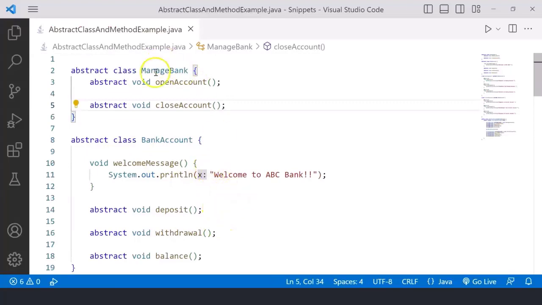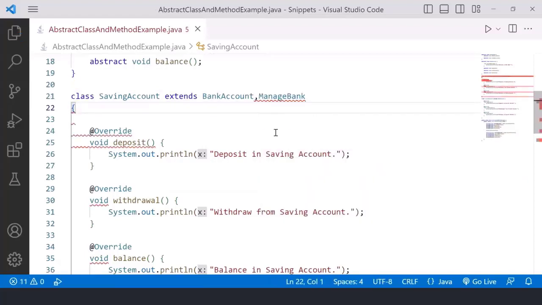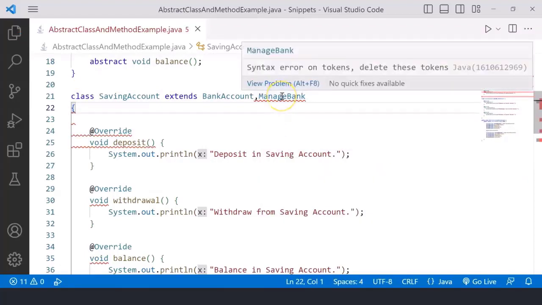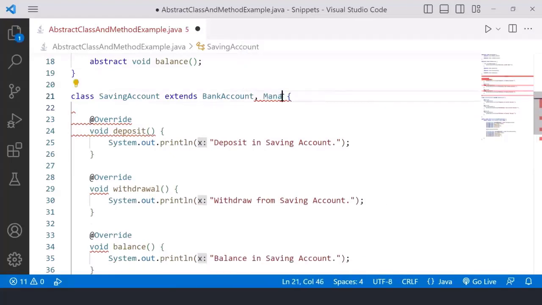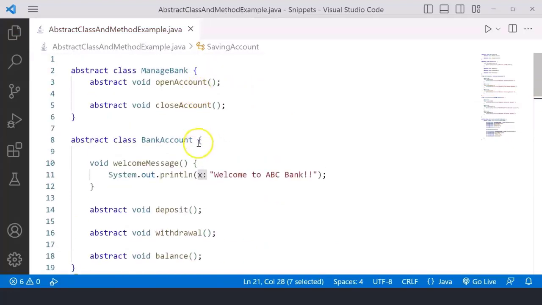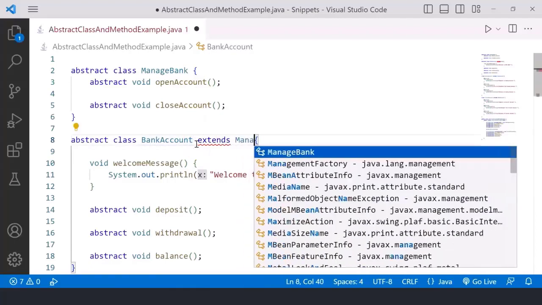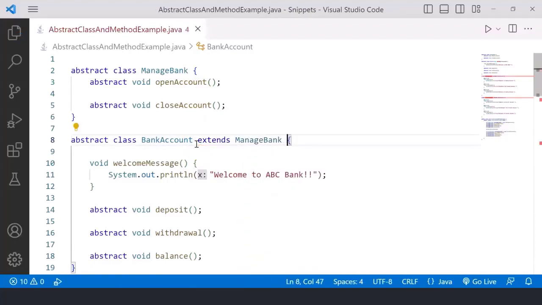I wanted to operate on these abstract methods in the saving account and current account, but as I told you, at a given point of time, I cannot extend two classes. The syntax will not allow that. So what I can do is, BankAccount has already been extended by the SavingAccount, so I can extend ManageBank to the BankAccount this way.